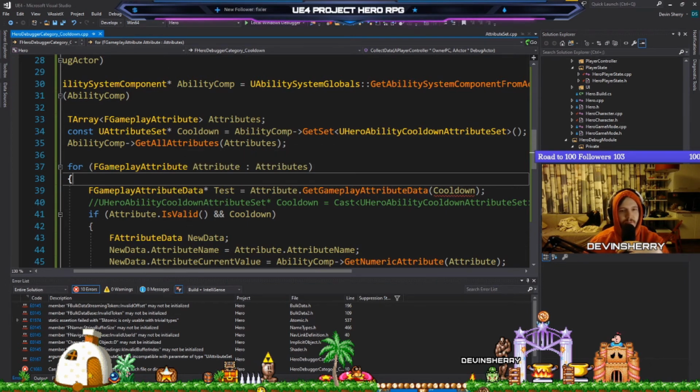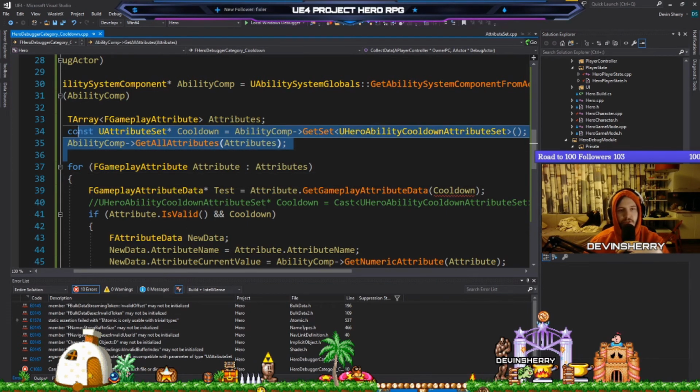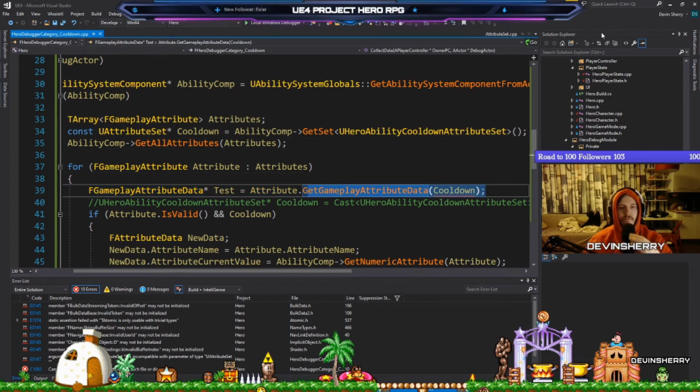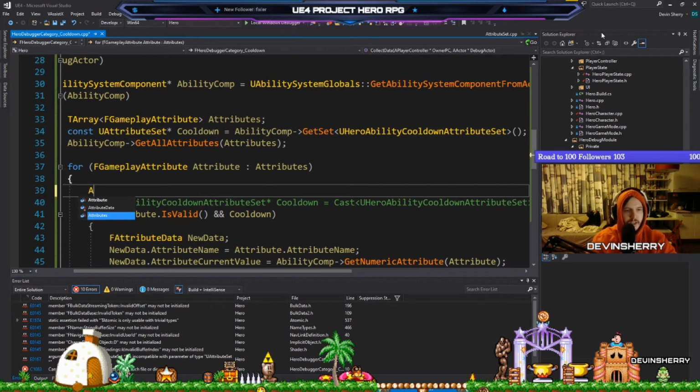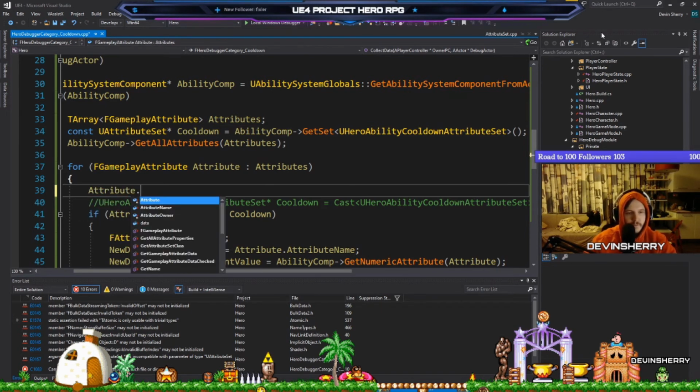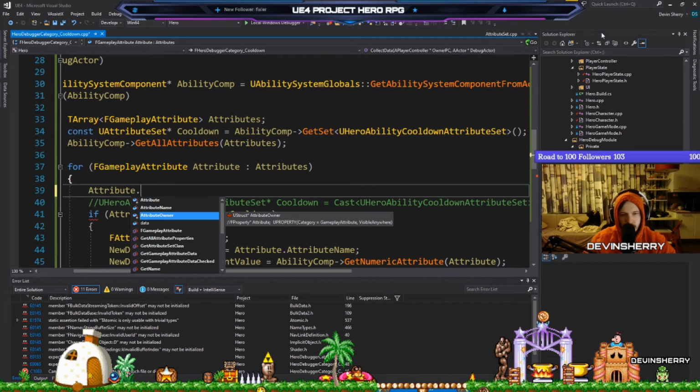Let's see. So we have all our attributes, right? Now, what do we have access to for our attribute? Attribute dot. Attribute owner. It's a property. We had set class.